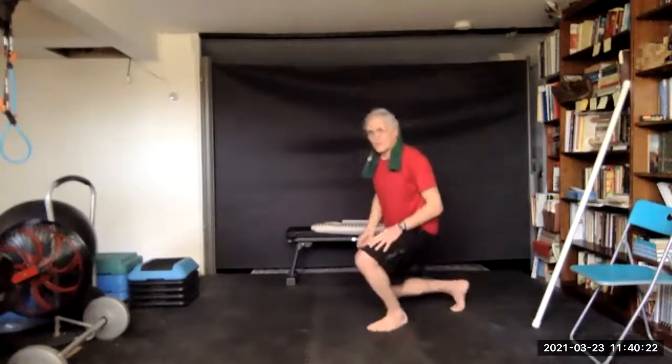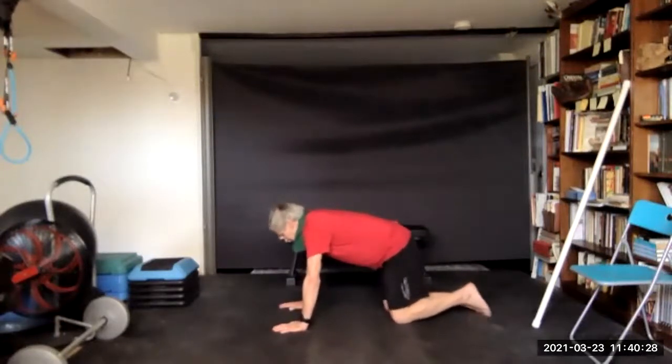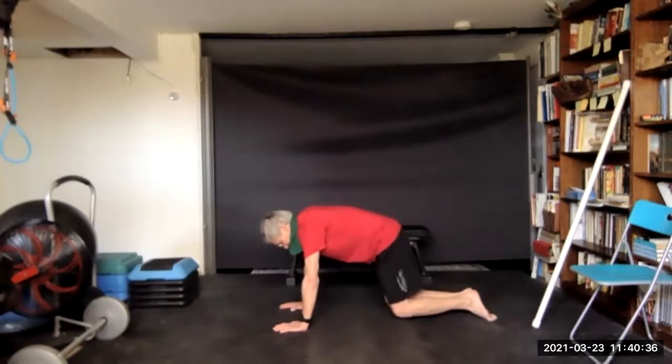And let's get down on the floor on all fours. Palms are underneath your shoulders. And you're just going to pick your knees up off the floor about an inch and hold. Engaging the core.